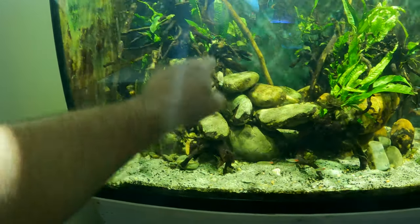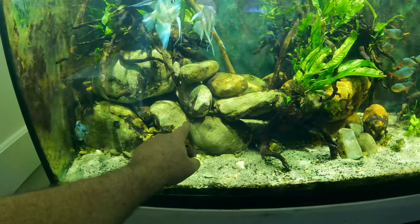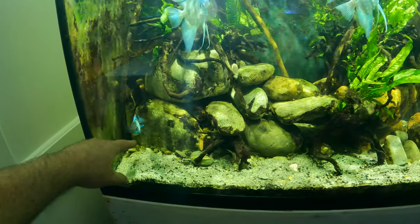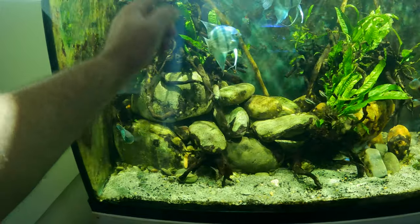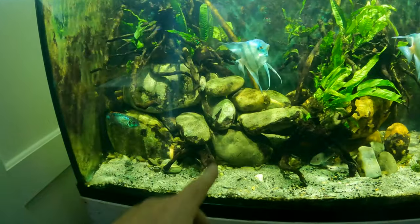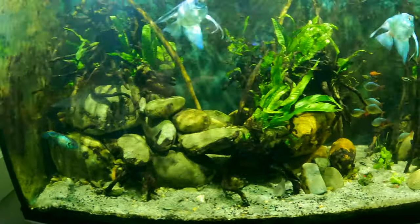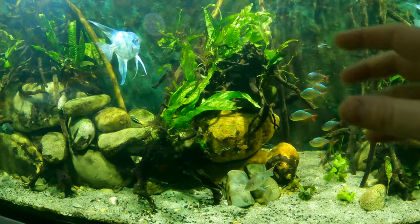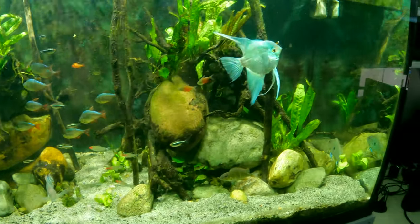There's a big rock in the backside holding the substrate in — I'll get all that cleaned out. I'll take down this side since it's supporting the cave, then build it back up so there's still plenty of room in the back and front, with a big open space. Once the rocks are restructured — going up and back but still having room behind — I'll take the wood and plants and integrate them back into the rockwork. Then I'll use smaller rocks to fill in for a more natural look until the plants grow in. The goal is to get spider wood embedded in the rock, covered in plants, with roots hanging down for a really cool effect.